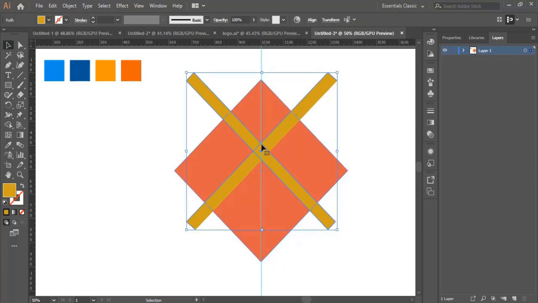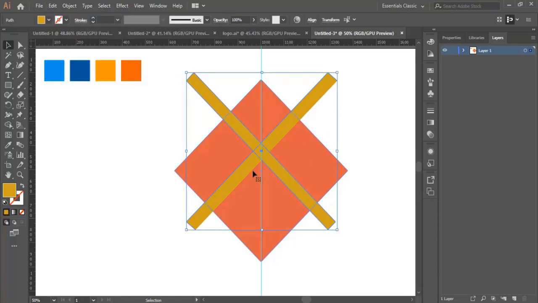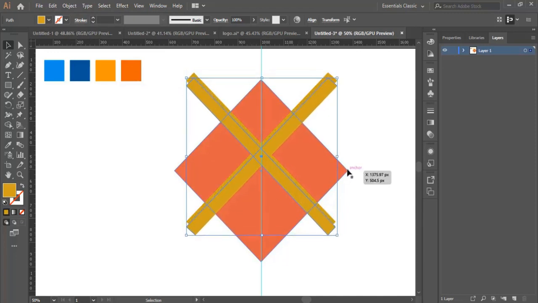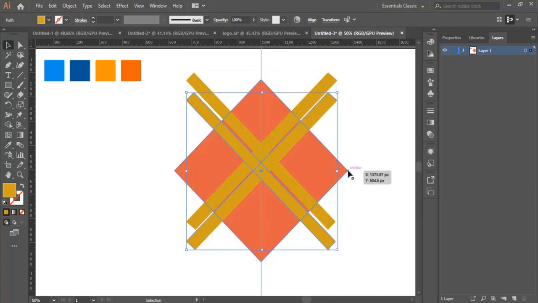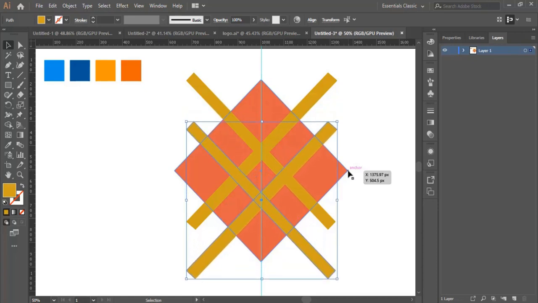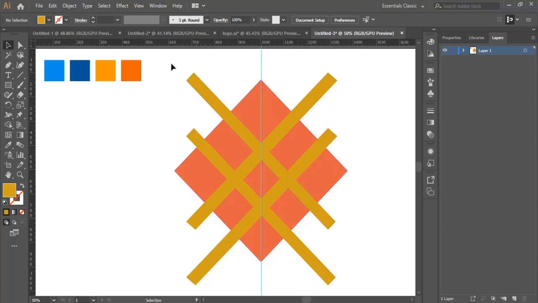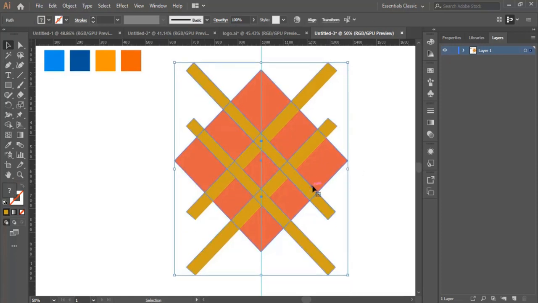Make sure that this dot intersects with the ruler. Now I go to edit, copy, edit, paste in place. And then I drag it like this. Perfect. Now I select the whole shape like this.